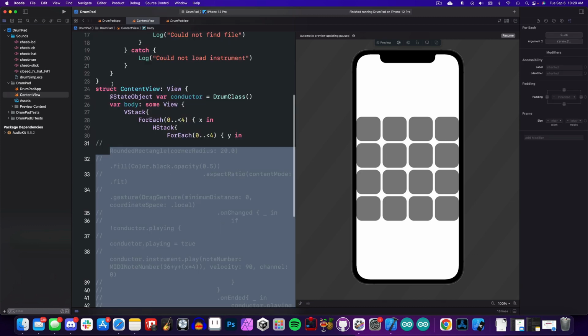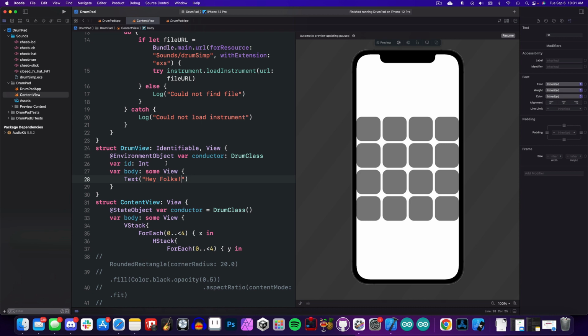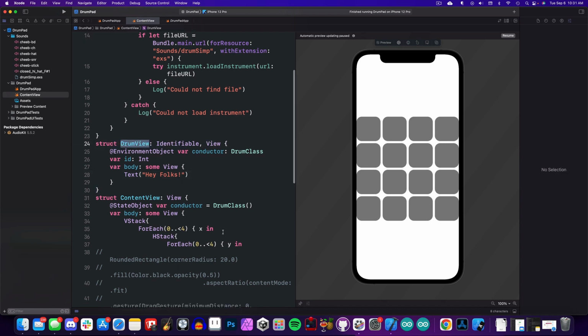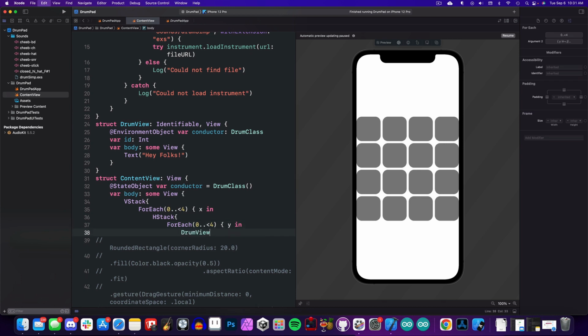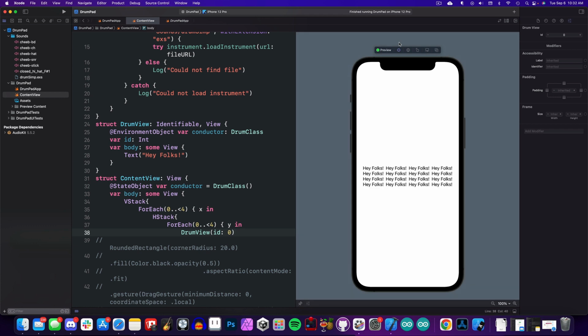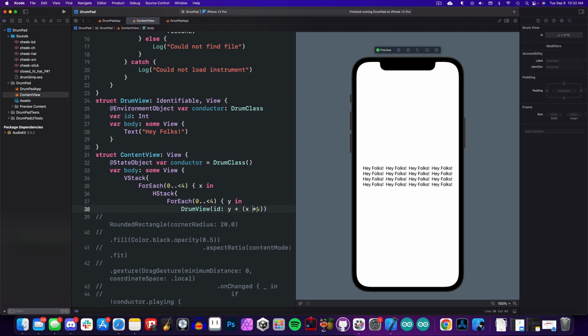All right, while this does work, let's move the pad into its own separate view to increase SwiftUI's efficiency. It's a long story, but you want to construct your views outside of your main SwiftUI view, or else maybe you'll be recreating those views anytime a state object is updated. That was actually a very short story. A good way to test this is by putting a breakpoint in your code to see where the view is being constructed. So here I've plonked in a simple drum view, and we can run the preview to see it all loading.